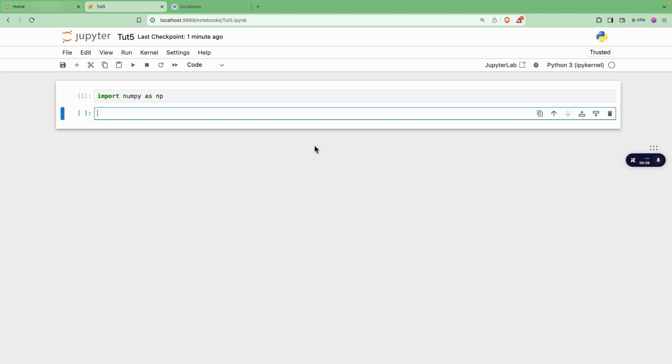Let's import our lovely NumPy, and it has been imported. Now, what do we do? We are creating names, in which we will give some names: Bob, then this Bob, and Bob.